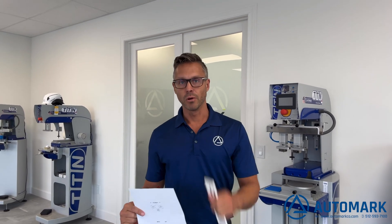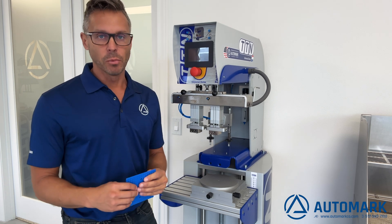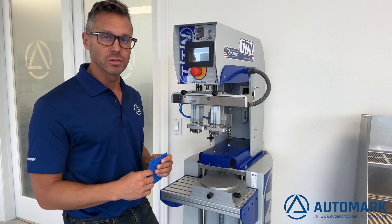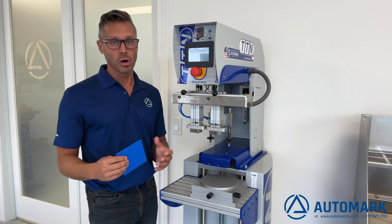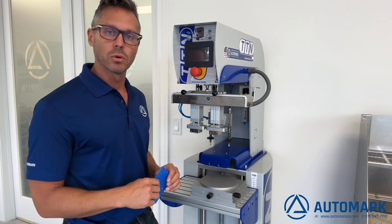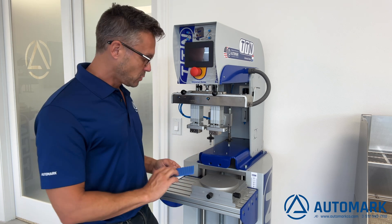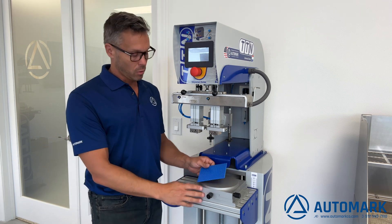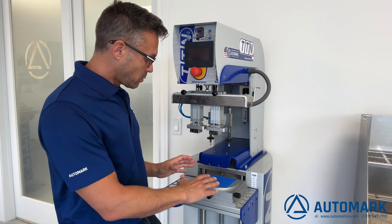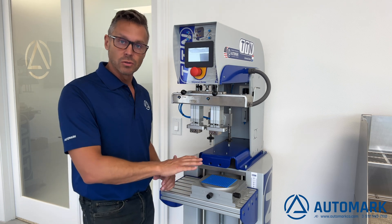We've already shown how to make a cliché in other videos, but let me walk you through the rest of the process. One of the primary beginning stages is fixturing the part so it doesn't move during the operation. We're using temporary fixturing built with silicone molding compound, and we're also using a Lego plate attached to an XY table, which allows rotational as well as XY adjustment of the part during printing.